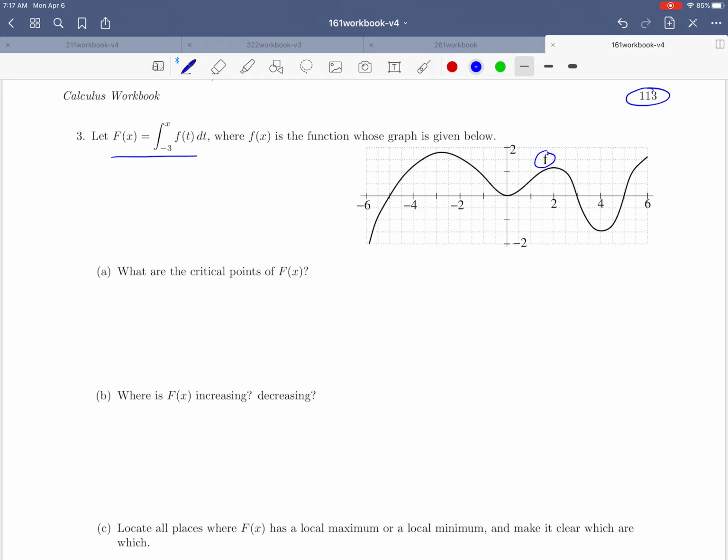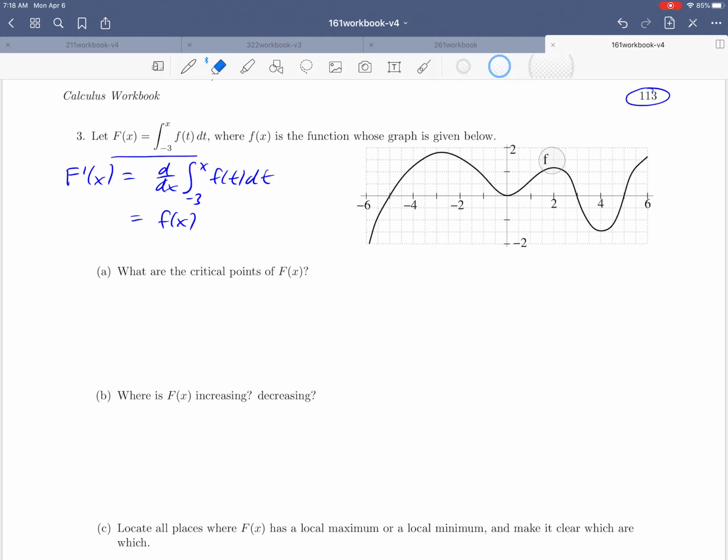Okay, so in this question, we're going to be talking about two different functions at the same time, little f and capital F. And so it's going to be helpful to know what the relationship between those two functions is. The key is to think about the second fundamental theorem of calculus here. If you take the derivative of capital F, what you're essentially doing is taking the derivative of an integral. And what does the second fundamental theorem of calculus tell us about that? Well, it tells us that the derivative and the integral essentially cancel in this situation and get us back to the function inside, little f of x.